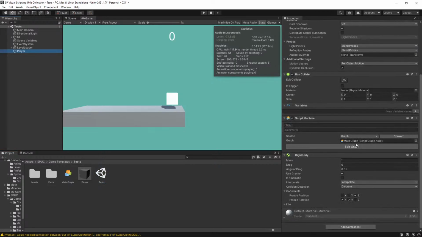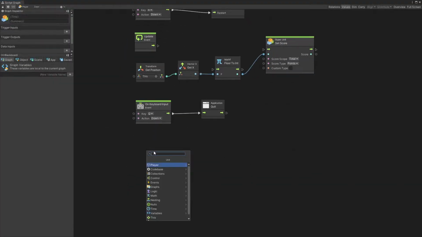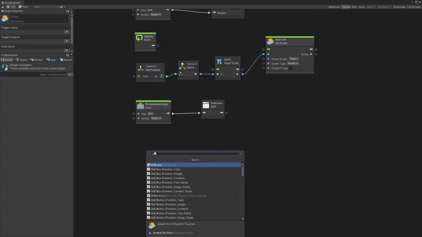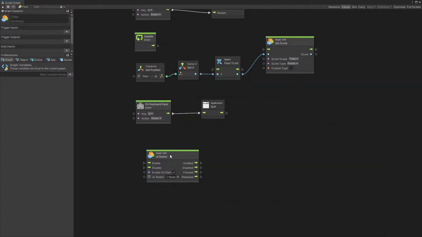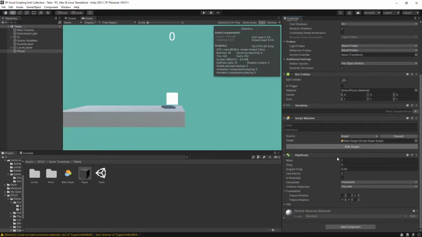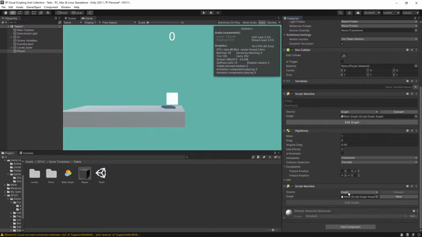Inside here, you can see that I'm using this graph, and if I use that UI button unit, I don't have access to any of the objects inside my scene. For that, you can only have access if you actually use an embedded graph.